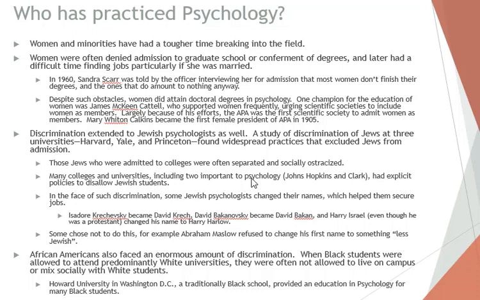Those Jews that were admitted to college were very often separated and socially ostracized, kept out of the halls of power, kept out of the circles where the people that were going to be the real movers and shakers were allowed. But again, you had people who overcame that. In fact, just to give you an example, Sigmund Freud himself was Jewish, so was Viktor Frankl, as a matter of fact. Many eminent historical psychologists, especially from Europe, were Jewish. Of course, in the United States, at least until 50, 60, 70 years ago, it was a little different, just based on the fact that they essentially weren't allowed into the major circles of power.